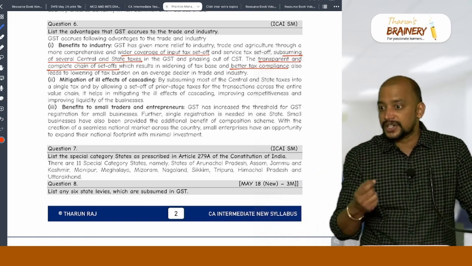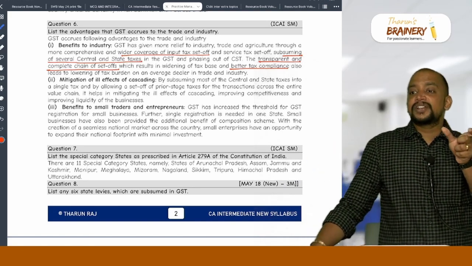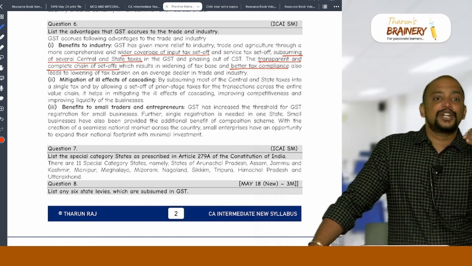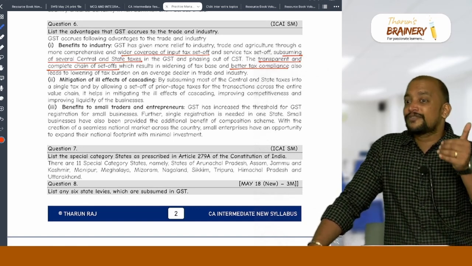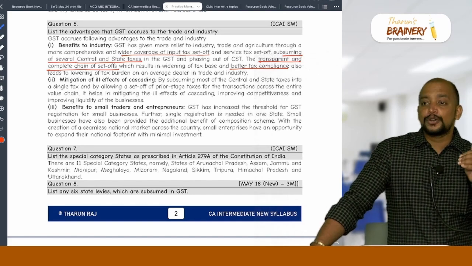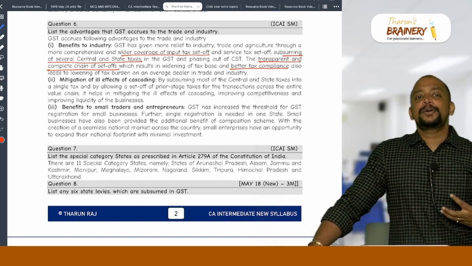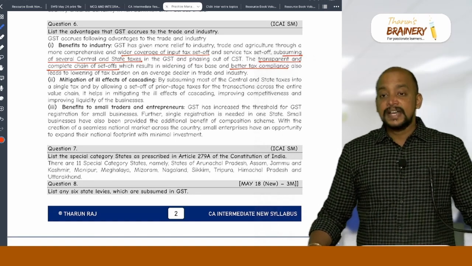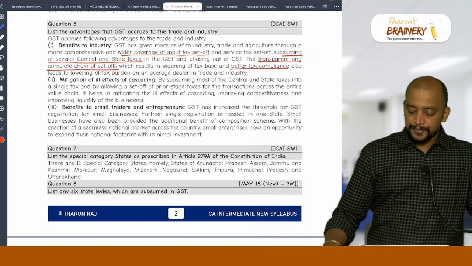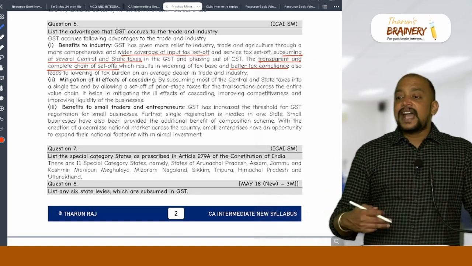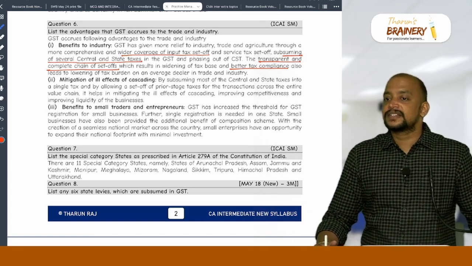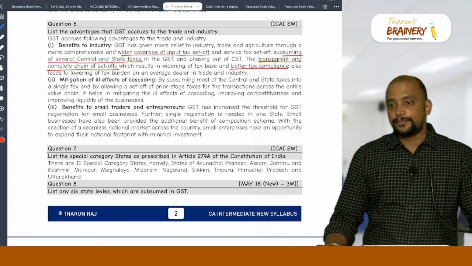Do you remember the discussion? In that case, effectively they are paying GST on what? Only on the value addition. So dealer A will pay GST on 10 rupees, dealer B will pay GST on 5 rupees, and dealer C will pay GST only on 3 rupees. So depending upon their value addition only they will be paying. So that is this complete chain of set-offs. And better tax compliance. Better tax compliance means the procedures to be followed by a registered person. So that is tax compliance.